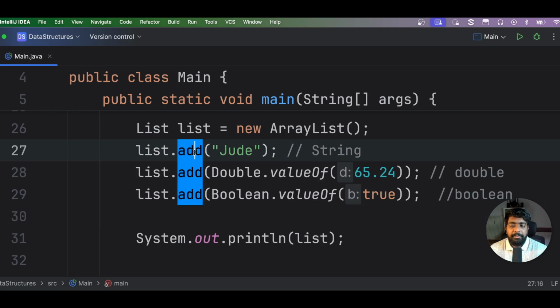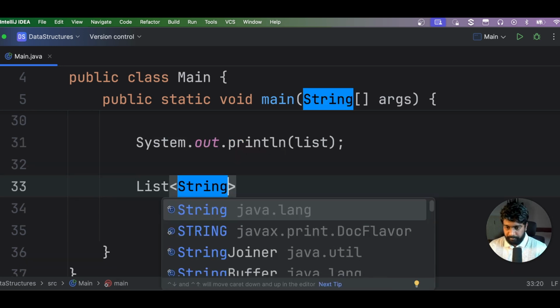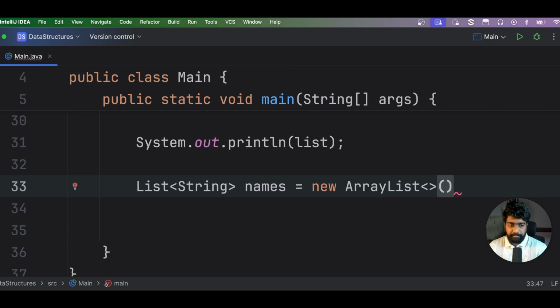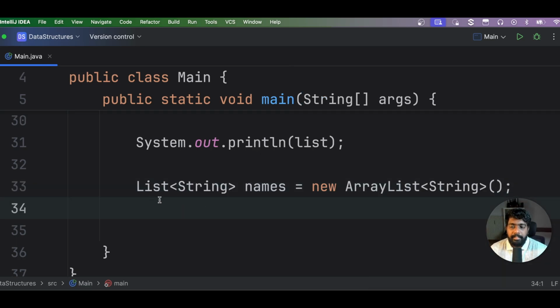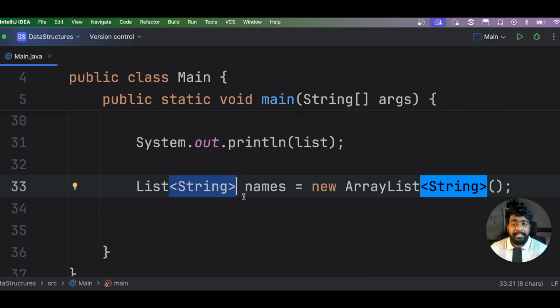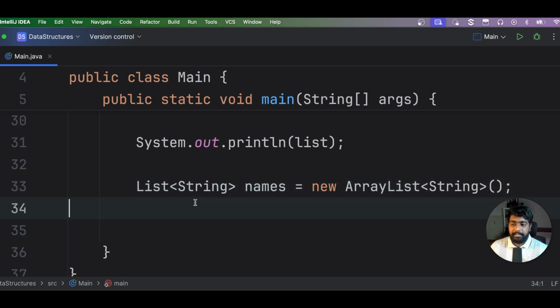If we look closer into this data that we have added into this list object, they are from 3 different data types. It is very difficult for us to work with such a list because we do not know exactly what type of data value we are going to read. That is why in Java 1.5 they introduced this variation when it comes to defining a list object. With this notation, we restrict that any element that we are going to insert has to be of the type String.